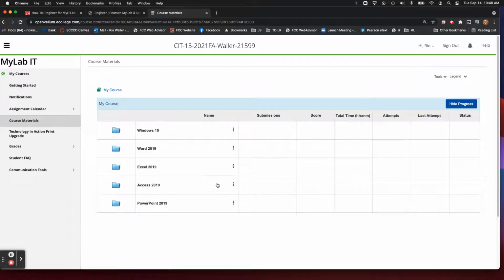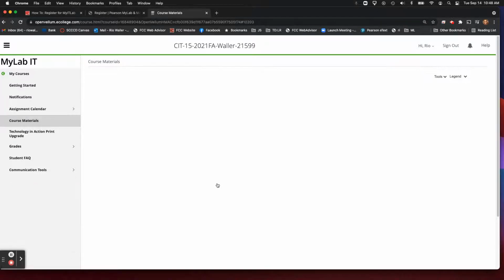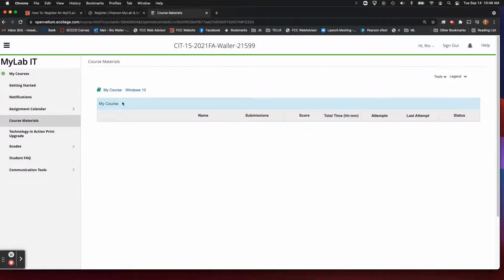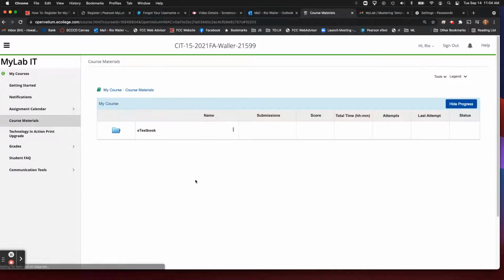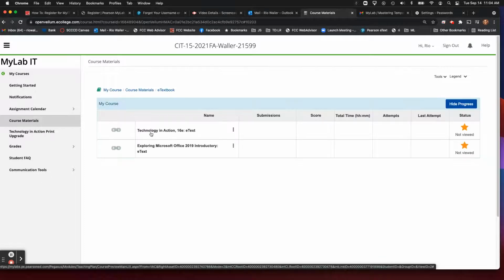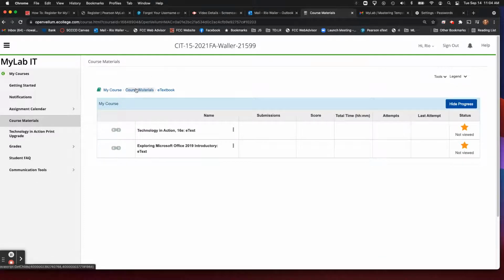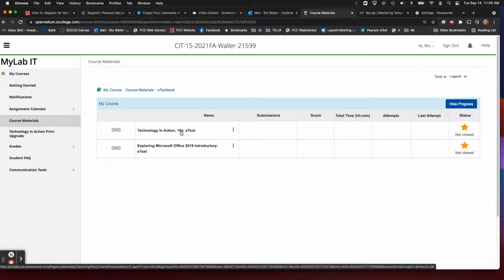So like your first item that you're going to take, right, you're going to have, oh, of course I don't have it showing up. So again, let me pause and fix that. Okay, so just to give you a little bit of an overview, course materials is where you're going to find the ebook for this course. So if you're wondering where the ebook is, it's under course materials, as if that's not complicated, but just follow the first item, course materials.